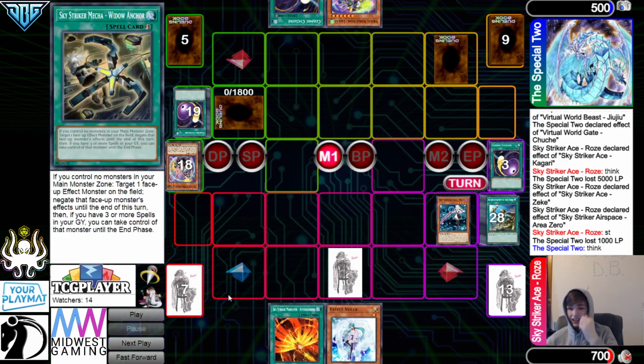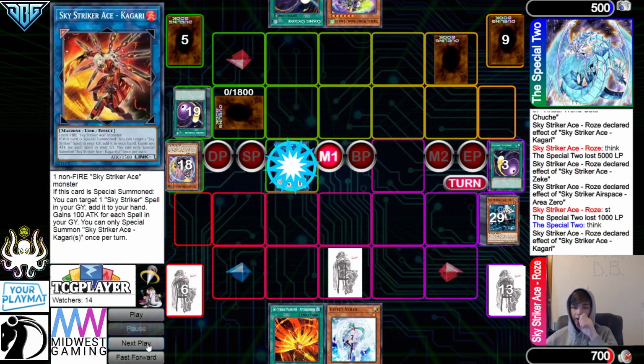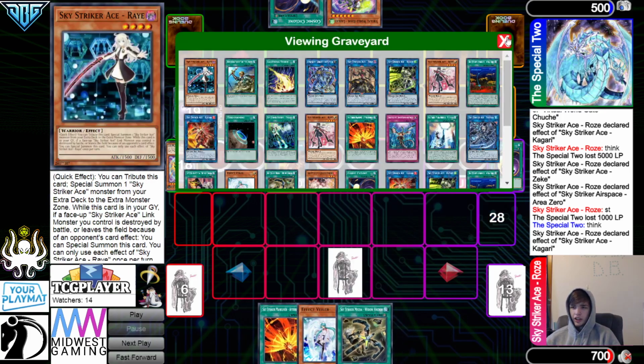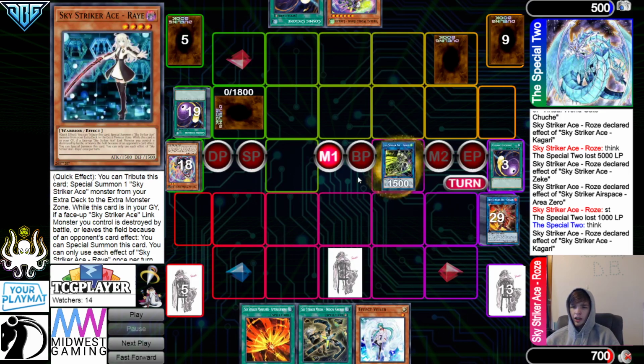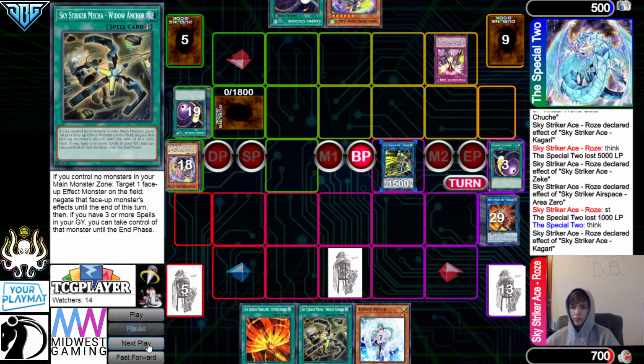And then they're going to normal summon that. Go ahead and go for Kagari, Kagari effect to add back. And then Kagari adds back the Widow Anchor. Go for Hayate. Try to go for game, but they're going to have to Chuchi pop this.